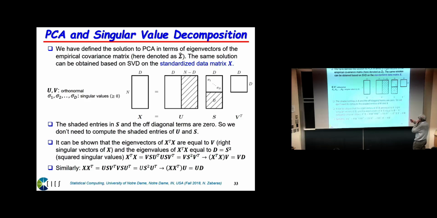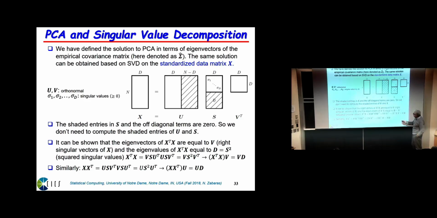A few facts. If you accept this decomposition, which is correct and you can compute for this data matrix X with one line of programming, you can do the following. If you form X transpose X and substitute this for X, and you use the fact that U and V transpose are rotations, orthogonal matrices. You remember, if you have an orthogonal matrix, U transpose U is equal to the identity by definition. So if you form X transpose X, you get in one line this amazing result: X transpose X times V equals V D. You know what that means? This matrix V has columns which are the eigenvectors of X transpose X, and D, because D is diagonal, is basically the eigenvalues of this matrix.